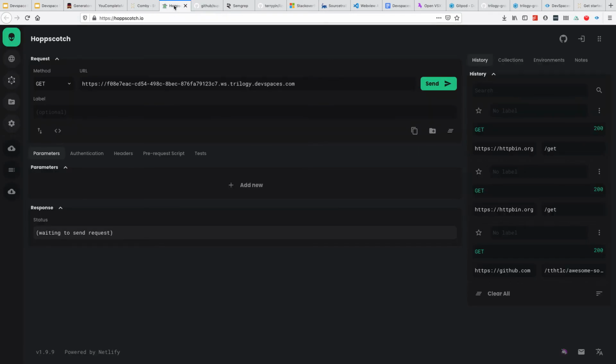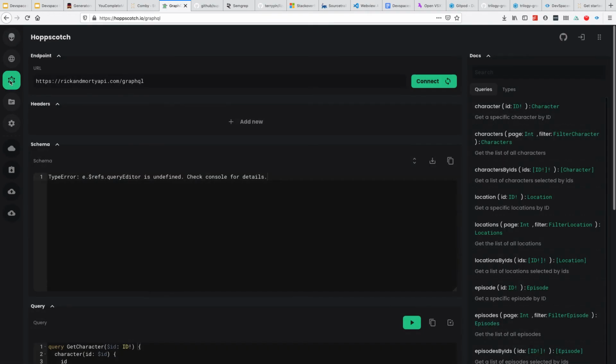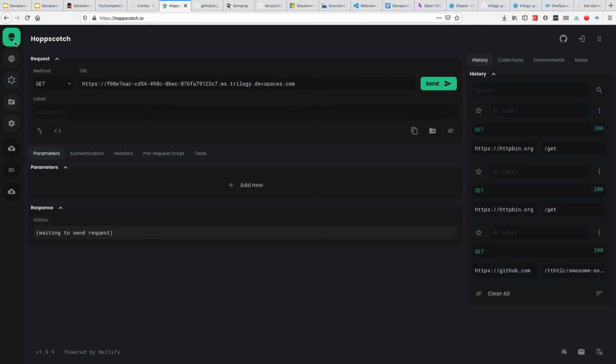The third tool that I'm going to talk about is called Hoppscotch. Hoppscotch is a tool which allows you to develop REST APIs and GraphQL APIs. It's one of the most used libraries. It's a replacement for Postman, and it's an open source tool that's being used by over 100k developers. Developing these REST APIs comes in really handy, and can be done very well with Gitpod. Gitpod is primed towards developing web apps and websites. With this addition, it should also be able to support development of REST APIs and so on.